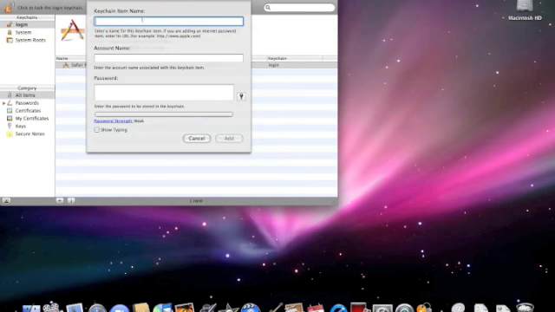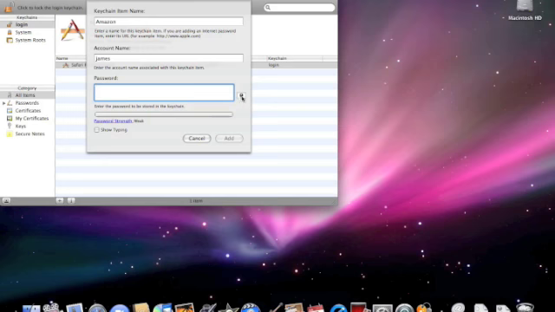The first thing I'm going to do is tell it what this key is, what the password is for. In this case it's for Amazon. So I'm going to type in Amazon right here. And I tab over and I would put in my account name. Now for a lot of you folks, it will be your email address, or it could be a nickname. In my case, I'm just going to type in James because it's easy for me to remember. And now I tab again, and we have the password right here.